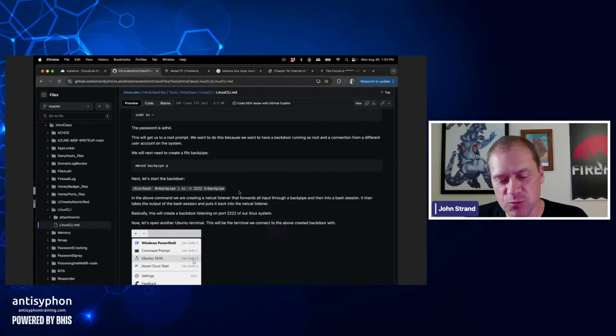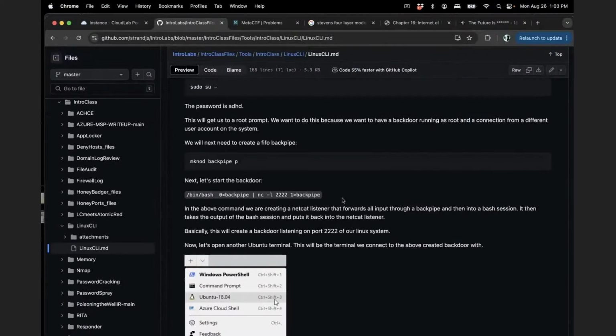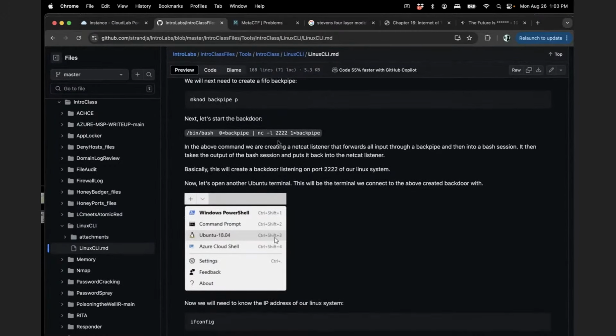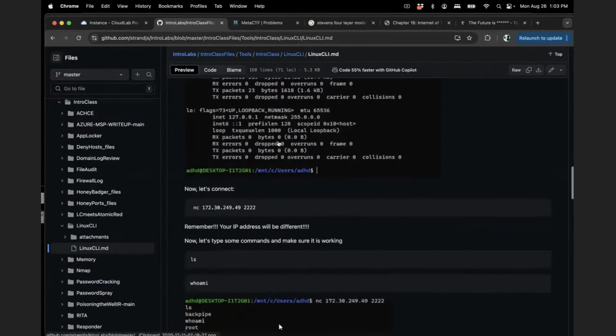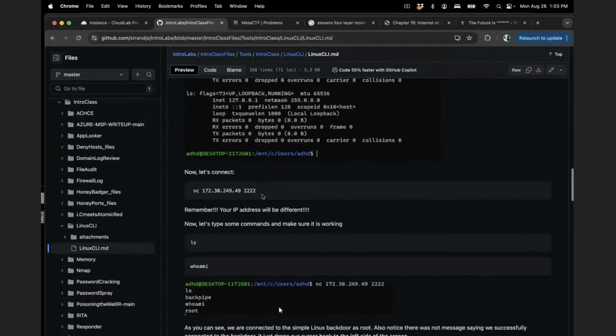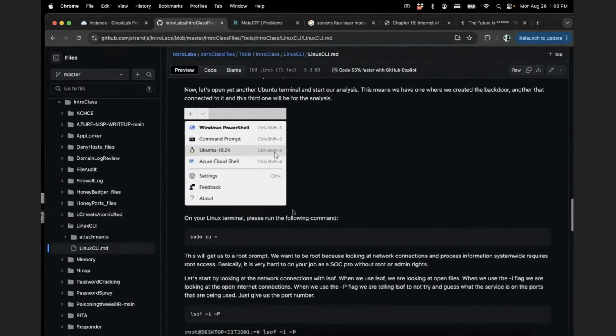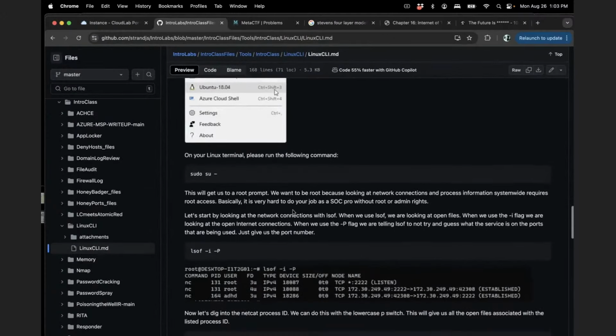All right, so jumping in, you're going to create some malware. We're going to create malware using a backpipe. What is a backpipe? Don't worry about it. I'll talk about it when we get back from the break. But you're going to run this command, and we're going to create that malware. It's literally just a netcat listener backdoor. Then you're going to connect to it from a different window. And then you're going to run some commands. Now, at the end of that, you're going to go hunting your backdoor.